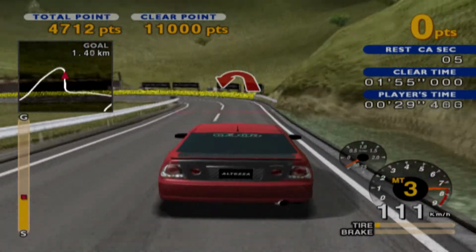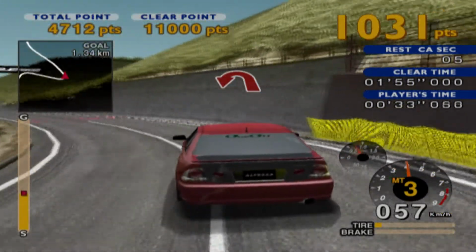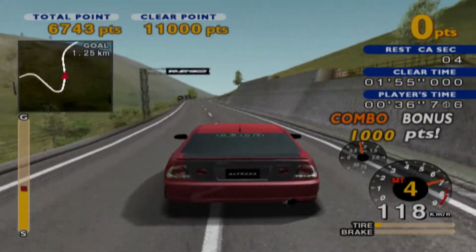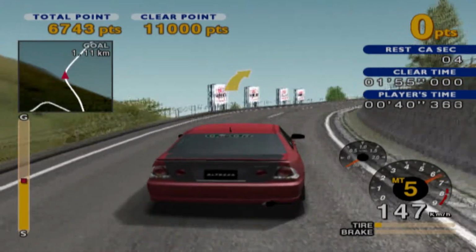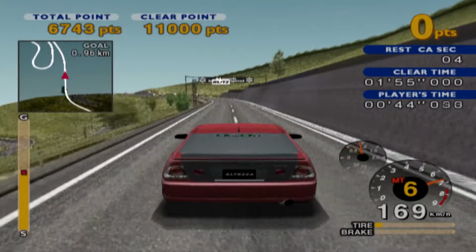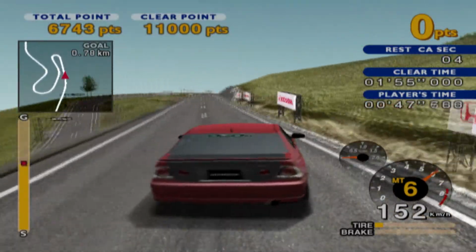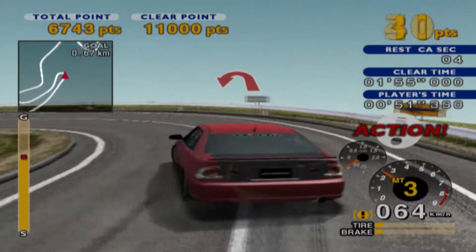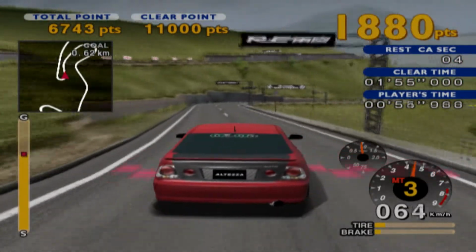Okay, so 5 more corners to go. I don't know how that was 1,000 points for a drift, but I'll take it. I'm also impressed I didn't hit the wall. I think that's more impressive. So I just understeered completely into that corner. Oh jeez. Now to this hairpin. Let's see, can I get it right? Yes, yes I can, thank God.